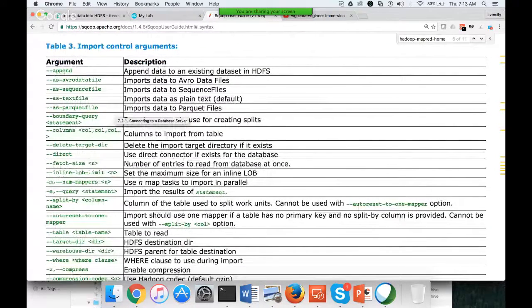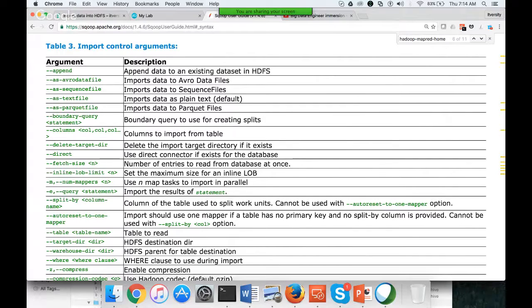So if you don't use append, what will happen is if the table already exists, if I run sqoop import command, it says directory already exists where the data is, or whatever is specified in the target directory, it will fail saying that directory already exists. So if you use append, it will keep on appending to the existing directory, otherwise it will fail.